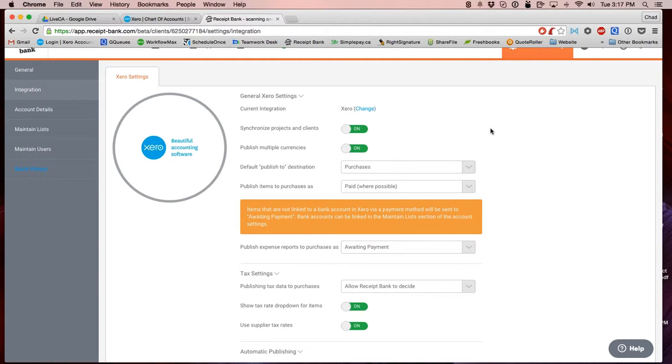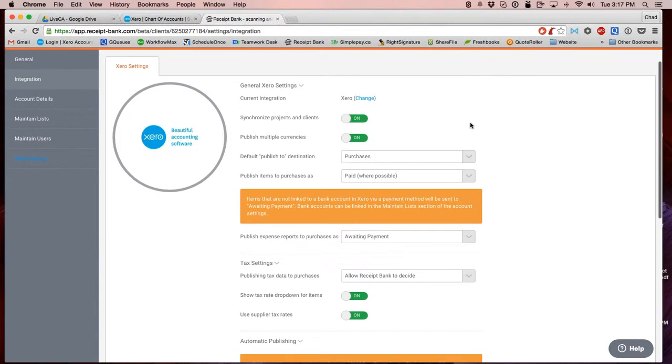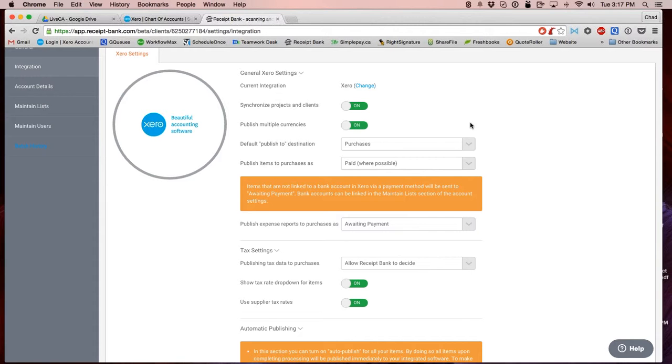So on this piece, we will just go over a couple of the settings and why they're important. When you're first setting up the Xero system, almost all of this is set to the defaults, and a lot of these are turned off. When the integration comes, you'll be asked to just obviously hook it up to the Xero account. It comes back really quickly.